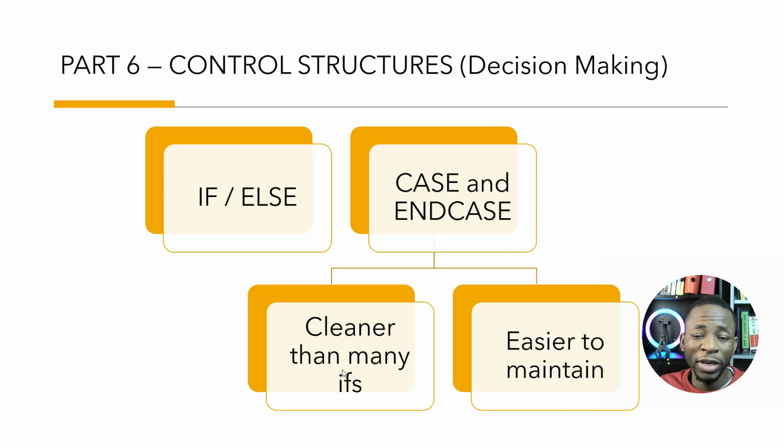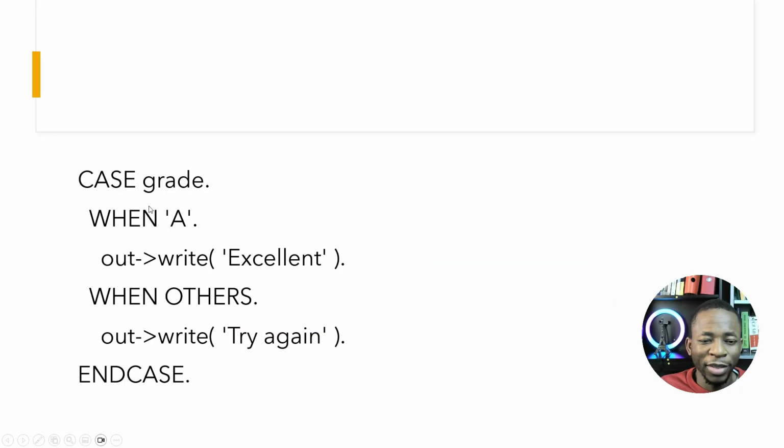So this is cleaner than the if and else, because when you have too many ifs and else ifs, the best thing to use is the case and end case. So I'll show you an example shortly. So instead of the if statement, you can use a case and end case. Inside the case keyword and the end case, you put your code.